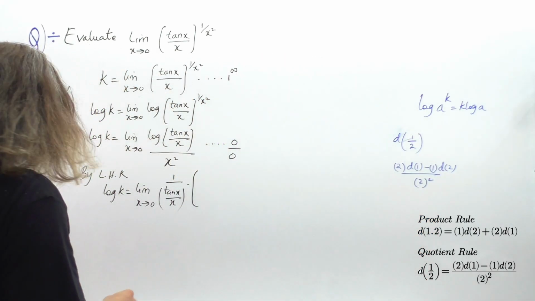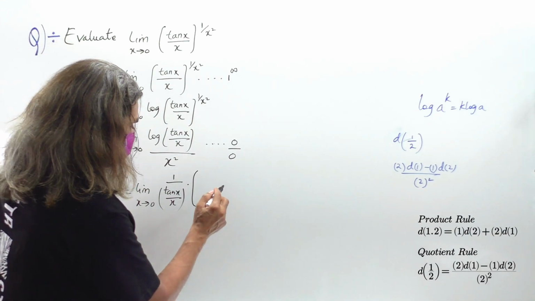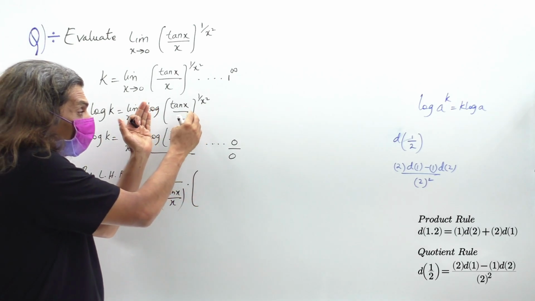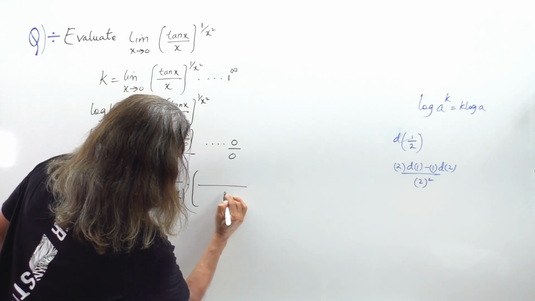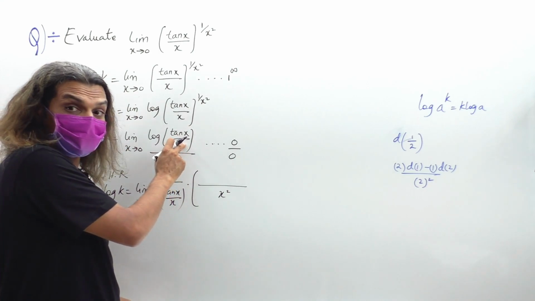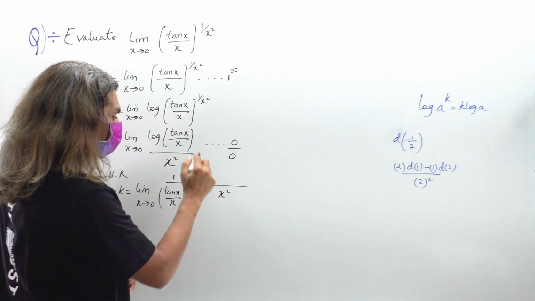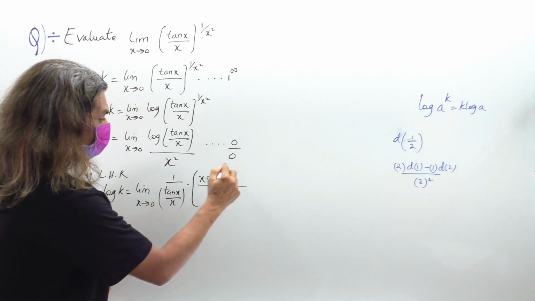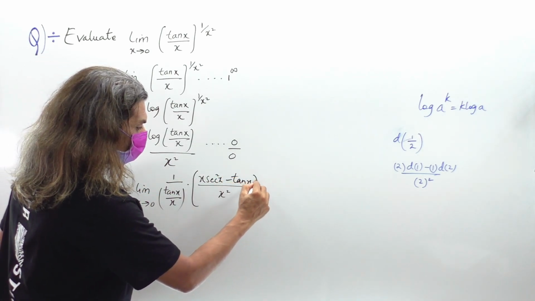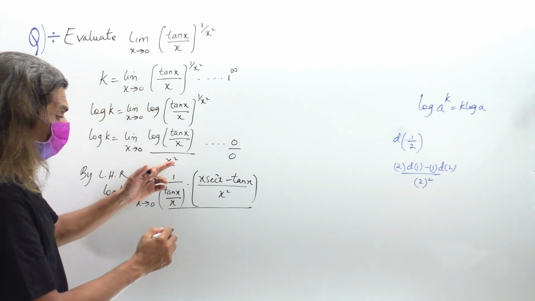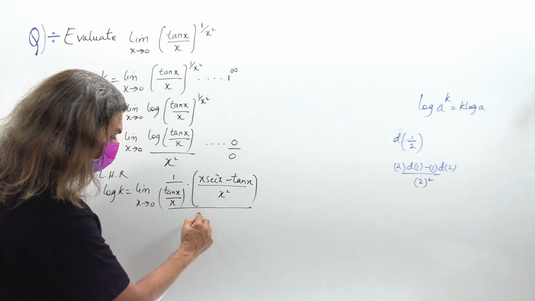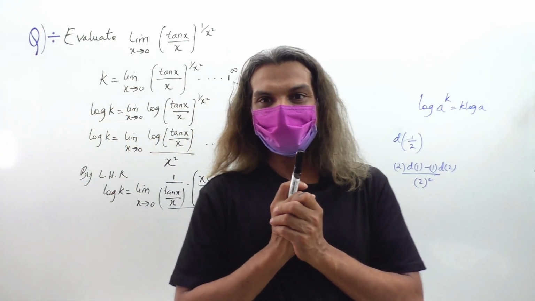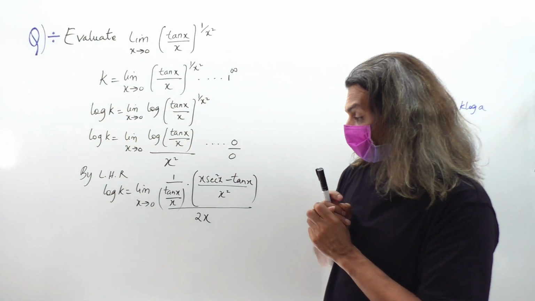This is the quotient rule in a very, very simple form. Now, if you apply this rule here, tan x by x, differentiation of log x is 1 by x, and again differentiation of tan x by x will be: numerator, x as it is, differentiation of tan x is secant square x, minus tan x as it is, differentiation of x is 1, whole divided by denominator x square. I have understood the differentiation here.